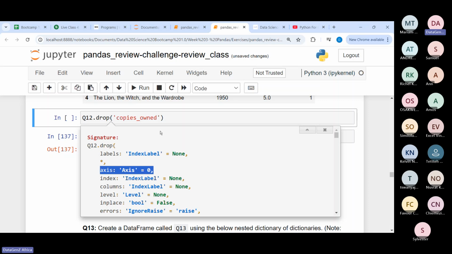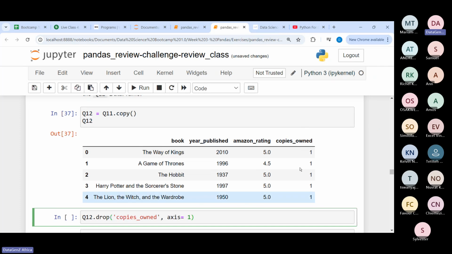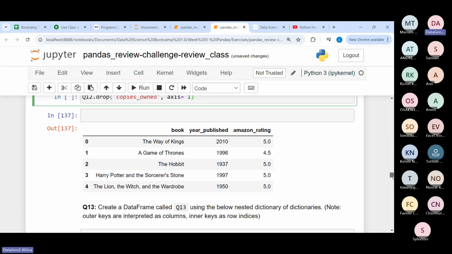But in Pandas it's different. Because we are working with respect to columns, we use axis equals 1. So this is telling us that we want to drop copies owned across the column axis. That's why we're setting the axis equals 1.